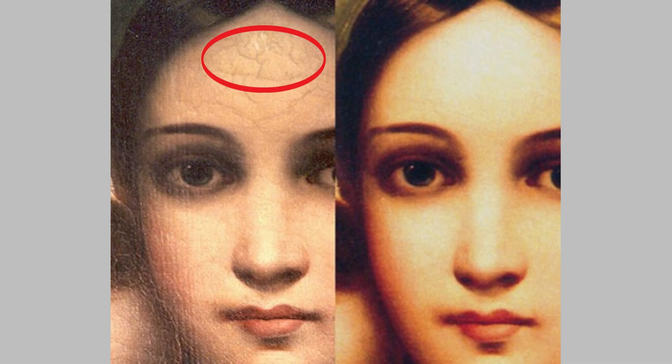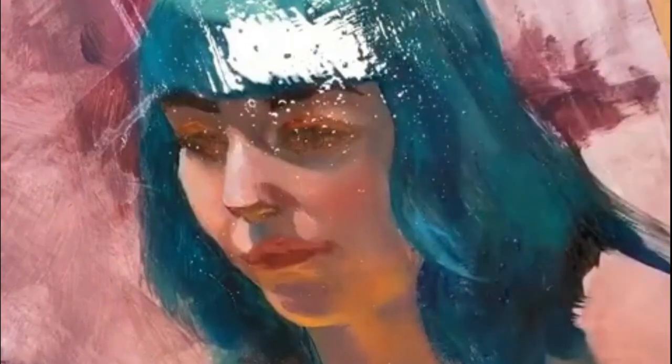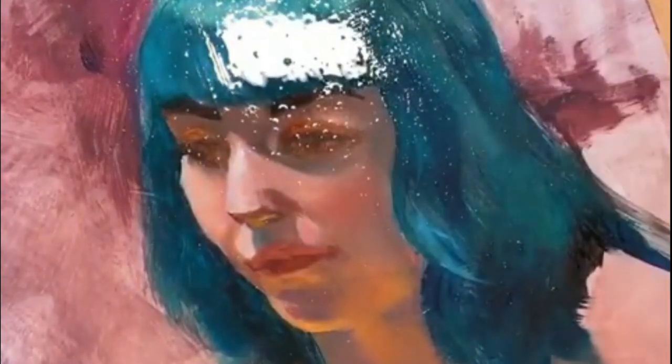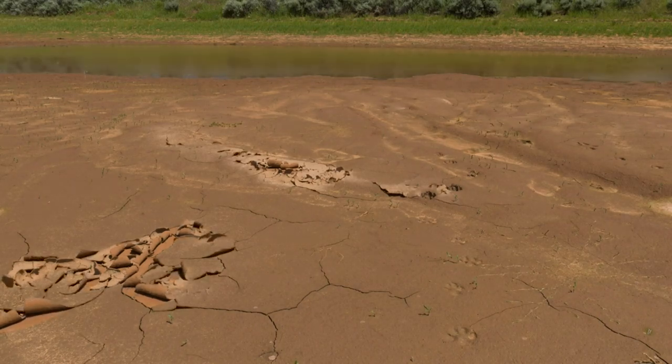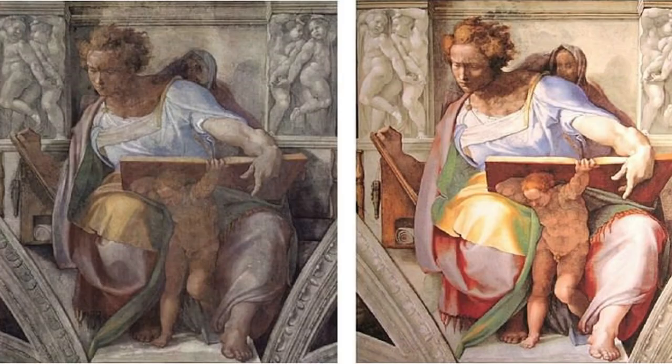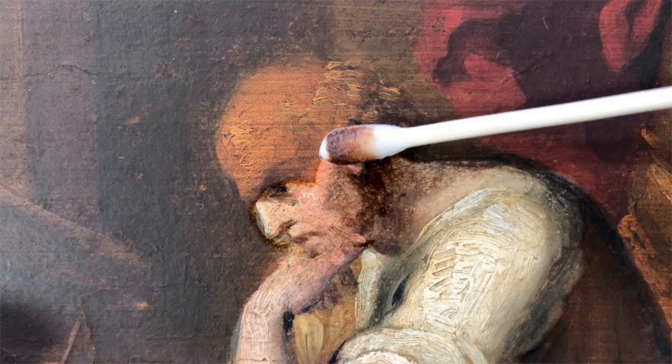How did they fix that? The secret has to do with intermolecular forces. The cracking you see isn't actually the paint or the canvas. When an artist finishes a painting like this, sometimes they'll coat it with a layer of varnish. This protects the painting from drying out and from bits of dust and debris that might damage it. But unfortunately, many varnishes themselves will dry out eventually, and when they do, the varnish shrinks and cracks, just like wet clay cracks as it dries out. That's the source of the damage you see in the old image. Also, lots of old types of varnish turn yellow with age, and that's why the colors in the first image seem duller than in the later image.